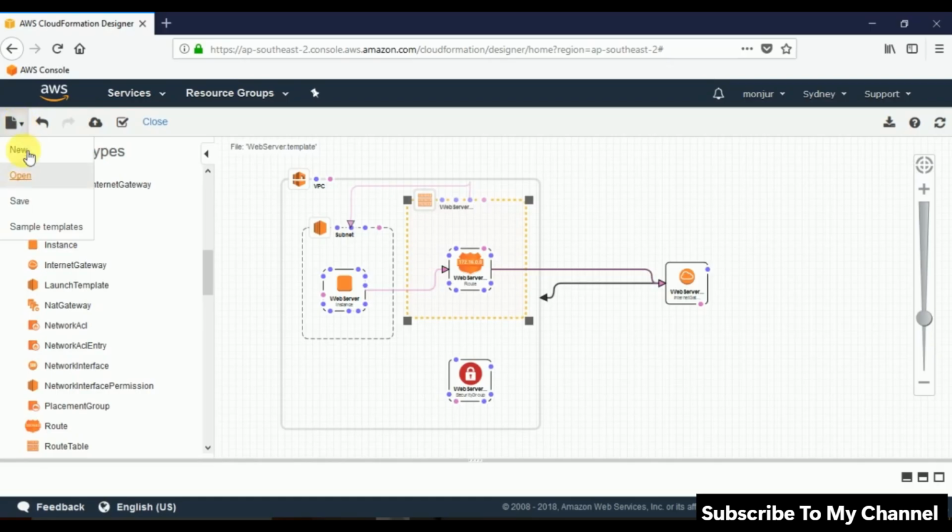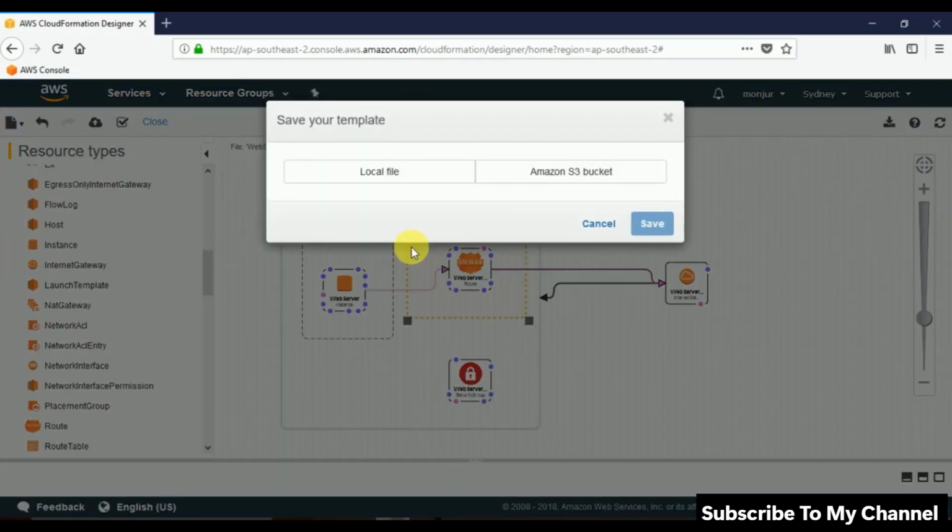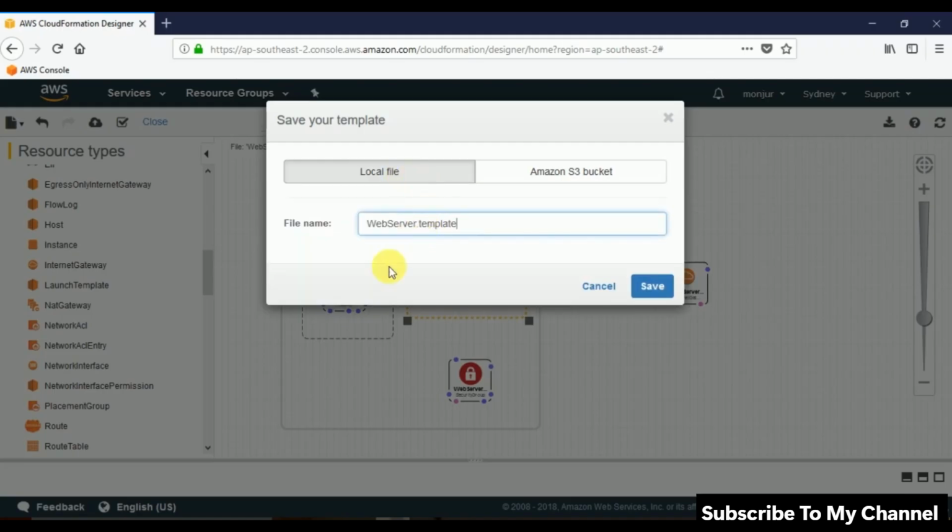So let's see how we can save it. If I click here, save, then it gives me the option whether I want to save it as a local file or as Amazon S3 in an S3 bucket. So let me save it locally. I'll click on local file and I'll save it as web server.template.